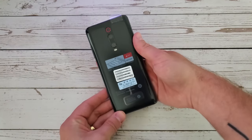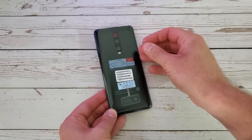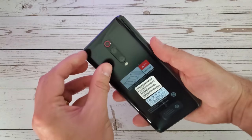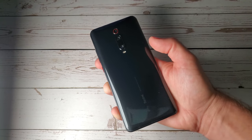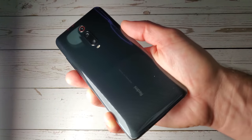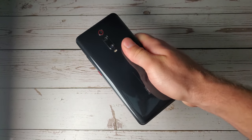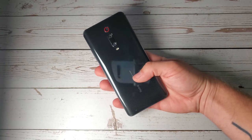I decided to not go with the blue or red version, but instead I went with the carbon black, since so many people are reviewing those blue and red version phones. I'm really interested to see how this carbon black turns out. In the light you can definitely see those little carbon black lines and I think they look really, really epic guys. The phone feels really premium in the hand.